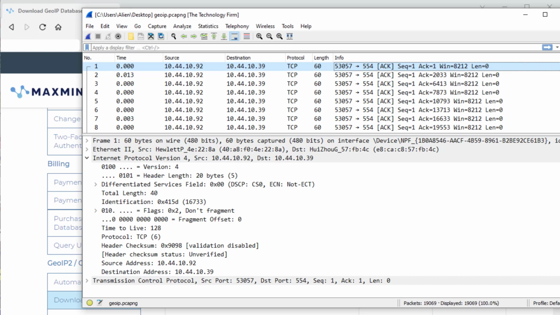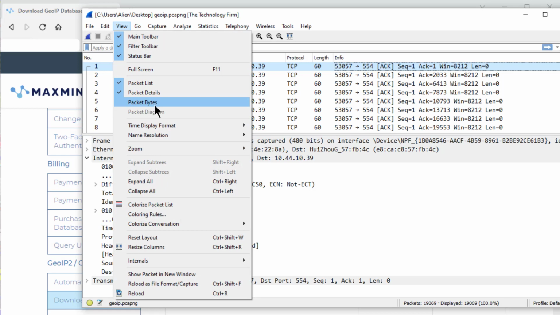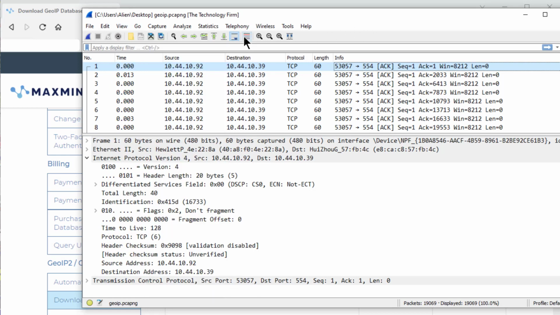So the first thing we need to do is set up Wireshark the way we like to see it. And I'll show you the way I do it. You don't need to do it this way. But the way I like to do it is I get rid of the bottom pane called the packet bytes. So I uncheck that. I also turn off the colors because right now the colors aren't helping me with anything and I find them extremely distracting.